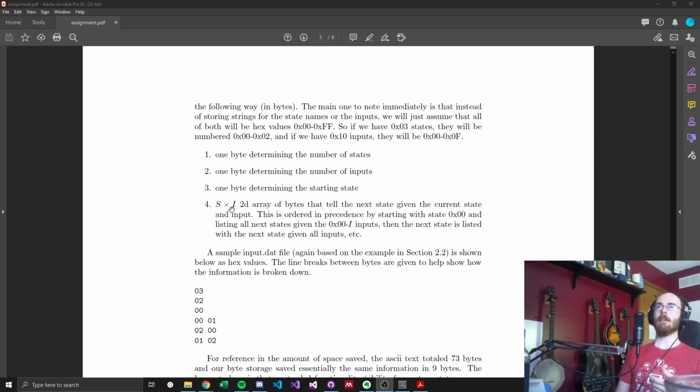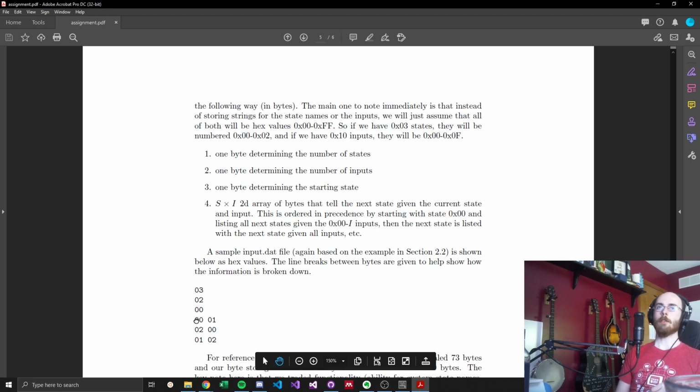So we have an S times I 2D array. We have S states and we have I inputs. That means we have 1 byte for every state-input combination. And that makes sense, right? For every state and input, we have a next state we need to go to. And the array itself, which is a 2D array, the row is the starting state, the column is the input.